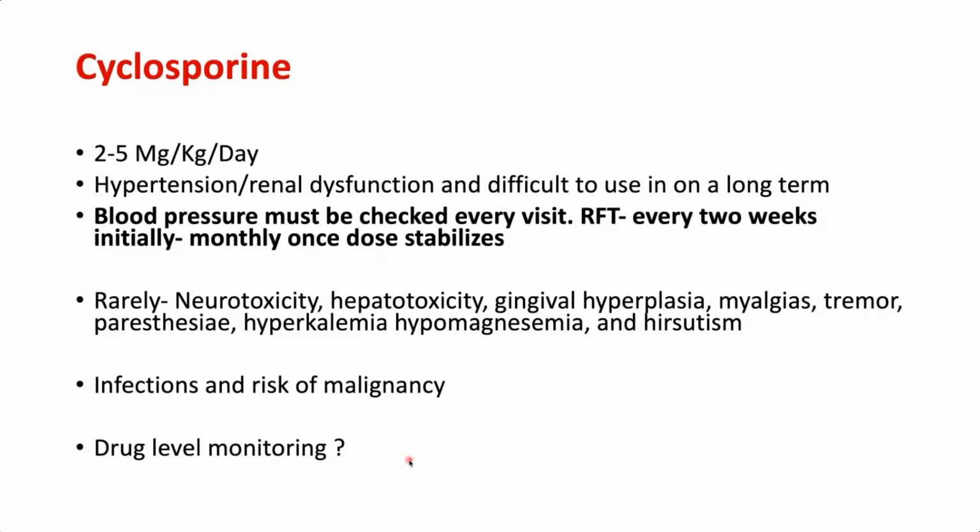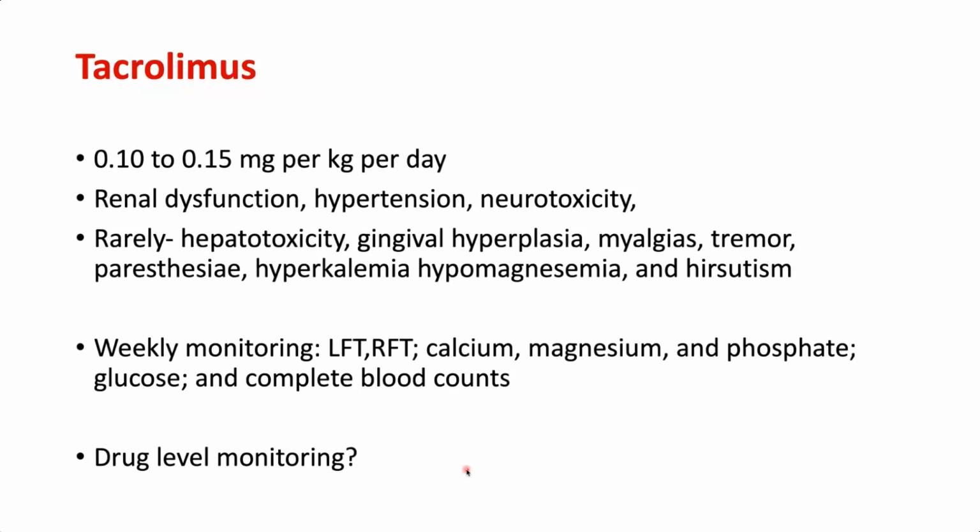The availability is there in the institution. And if you have to do it, there are again 2 concepts. The one that is used commonly is the trough levels. Trough levels mean when the levels will be the lowest. Generally there should be a uniform interval from the time the patient takes meals, because there can be interaction with meals also. If the patient is taking a 9 o'clock dose in the morning, the sample should be taken 1 hour prior to the next dose. That is when the trough levels are expected.